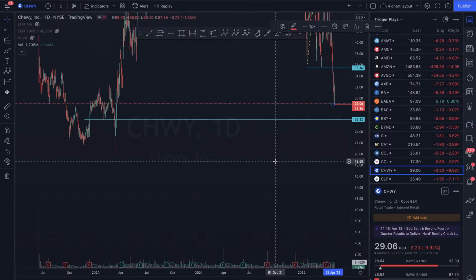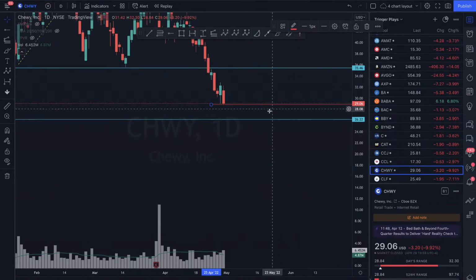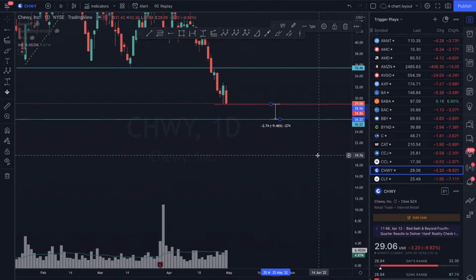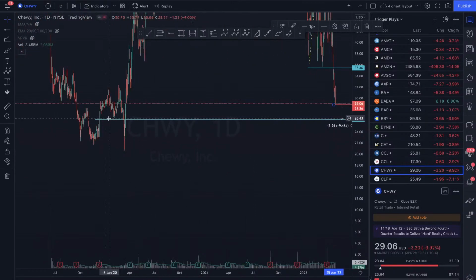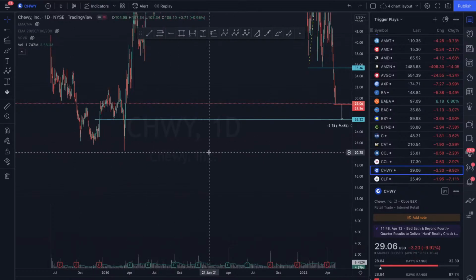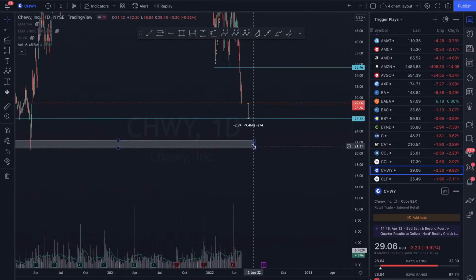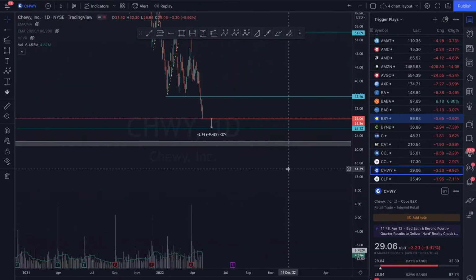And then look at Chewy, guys, watching 2884 level. Watch break that level, and it's the easy targets, guys. Easy, I'm telling you this. Easy targets of almost 10% drop to 2622 on this break here, because I don't see a support, guys. I only see a little bit of support here in these levels, but there's a major demand here on Chewy around these levels here, around 2021 on Chewy. I think it's gonna break this low too.